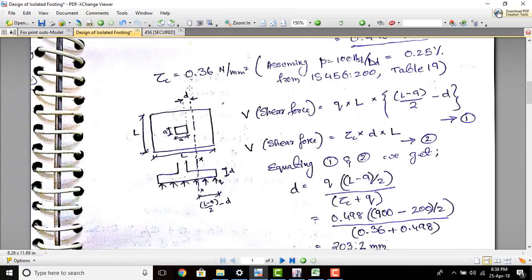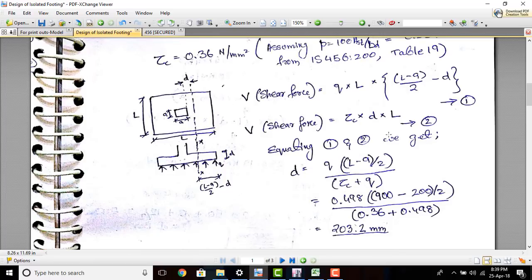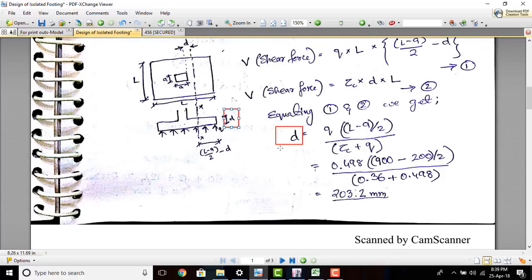Now, the shear force at this section XX is given by Q multiplied by L, that is the uniform soil reaction Q multiplied by L multiplied by this remaining length, that is given by L minus A by 2 minus D. And next, the shear resistance of this footing will be given by tau c, that is shear strength of the concrete, multiplied by this effective depth of the footing, that is D, multiplied by this length L. Now equating this equation number 1 and equation number 2, we will be getting the value of D, that is effective depth of the footing.